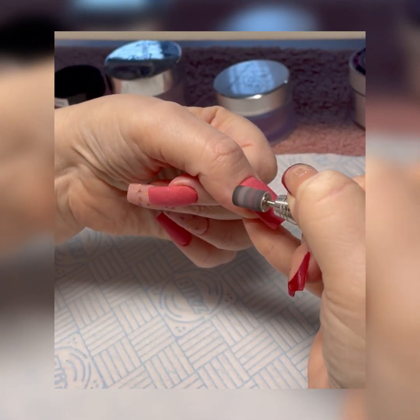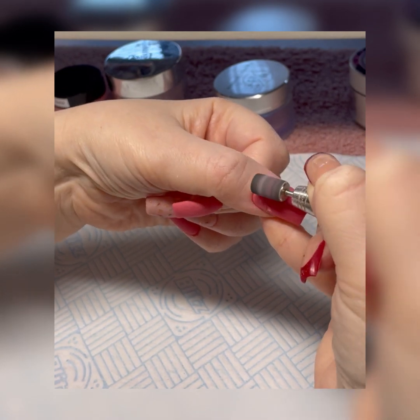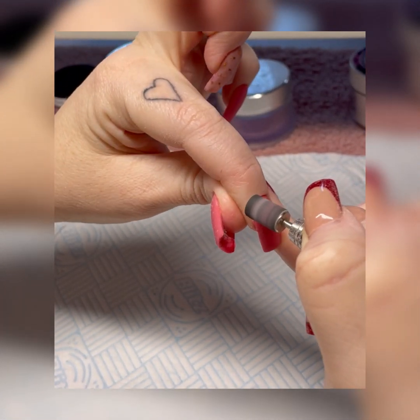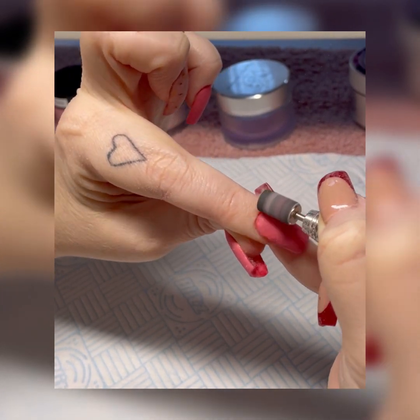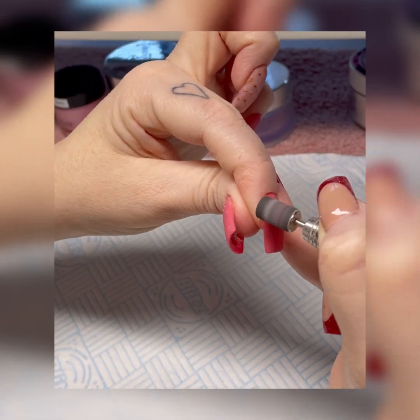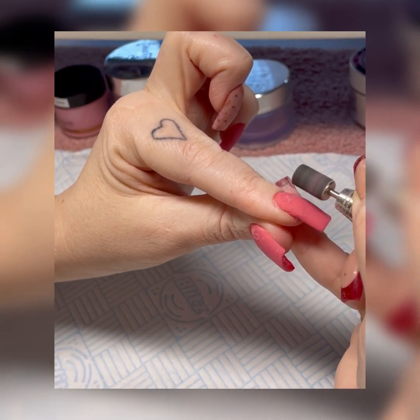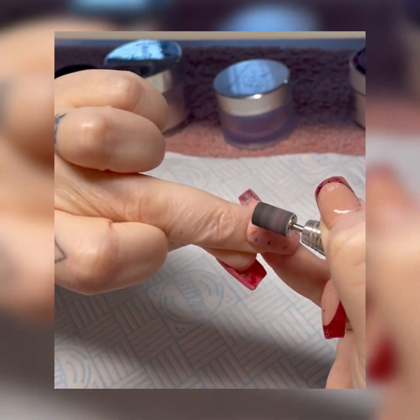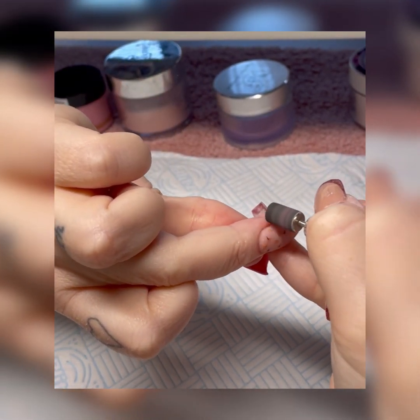So here I'm filing. I tend to, not every time, but most times, come back in with my sanding band around that cuticle area just to get it nice and flush. I might actually purchase a better drill bit, maybe a fine band that I can come right into that cuticle with, if anyone can recommend one for me.